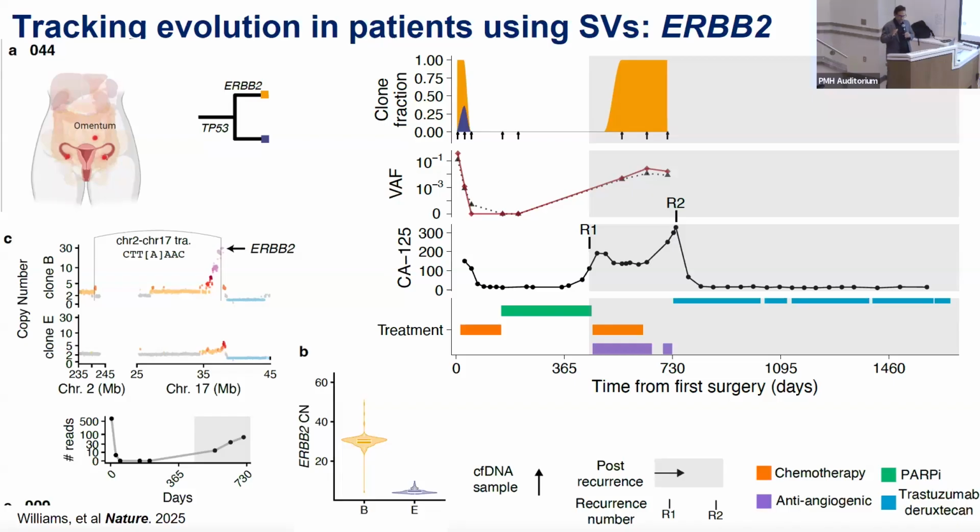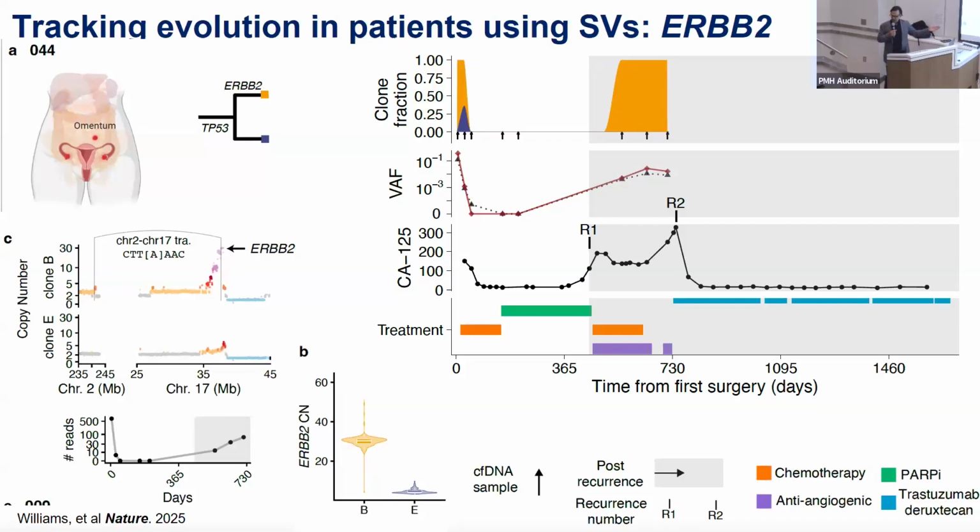So she goes on the trial, and the only clone that's left is the ERBB2 amplified clone. This drug has been really revolutionary, and she has had a complete response and is still alive and well today. This is an example of how you can track the evolution of disease. In this case, there's nothing we did to inform that this patient should go on the drug. But you can imagine a scenario where you could do this, track evolution over time, and make a decision based on the state of disease as you're seeing it today, rather than what was there at diagnosis.